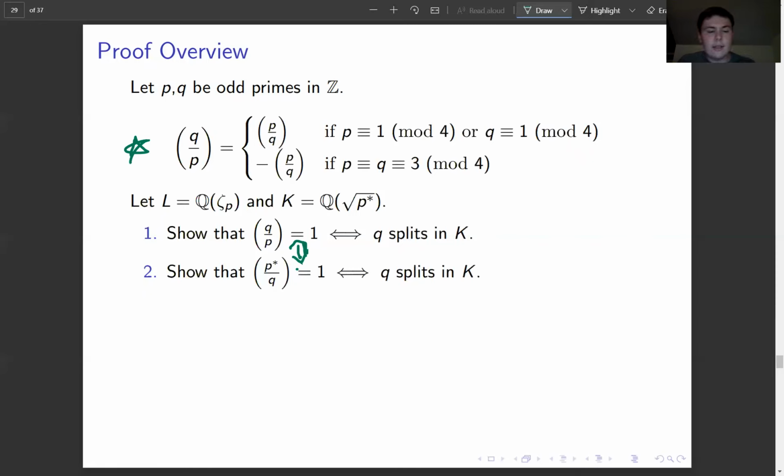Unfortunately, the first part is going to take way too much time for me to prove. It's not out of the scope of this talk. I spent a lot of time learning it, but unfortunately I don't have time. It uses a lot of hard-hitting algebraic number theory stuff. So I'm going to give you a brief overview, but we're really going to focus on part 2. We're going to dig into that.